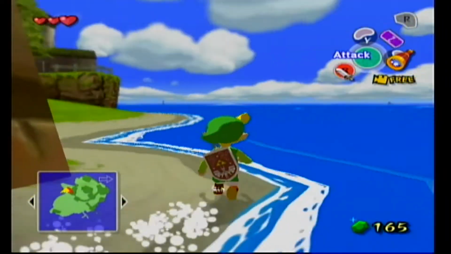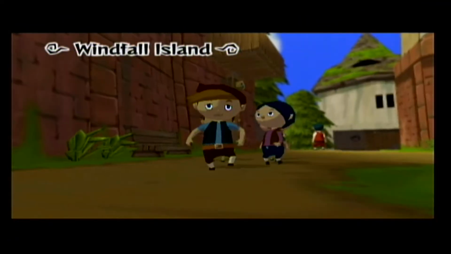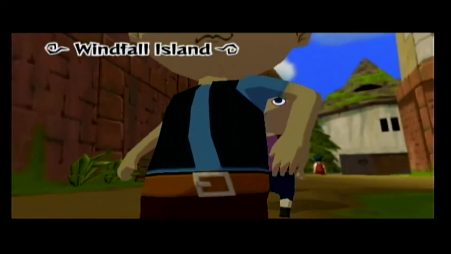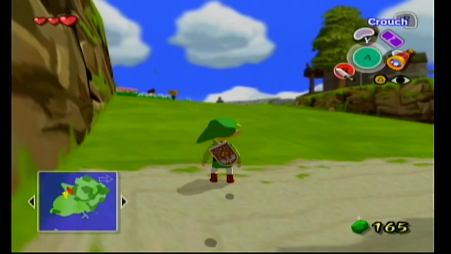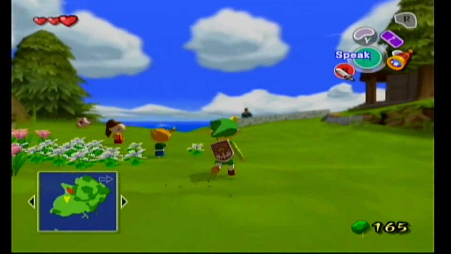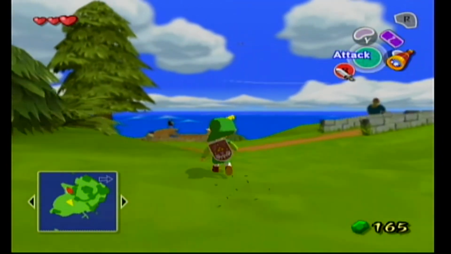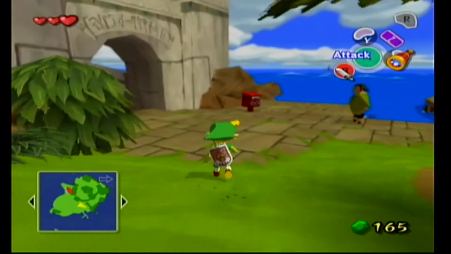Last time I completed the Forsaken Fortress, and this time, here we are on Windfall Island. We'll be visiting this place a few times throughout our adventure here. Mainly for now, there are a few things to do. Although in the last video, the King of Red Lions said there is no time to play, there are a few side quests we can do here, as well as parts for the main quest.